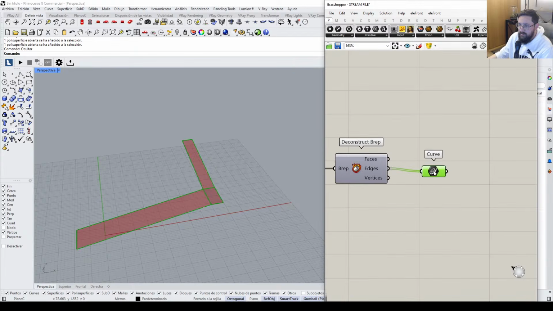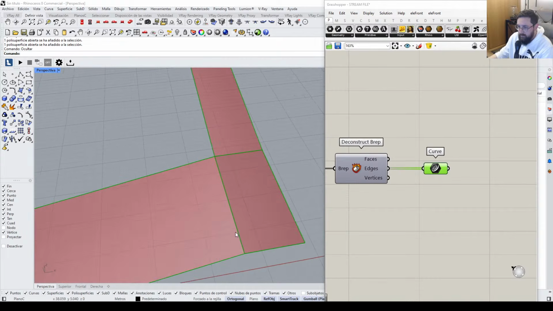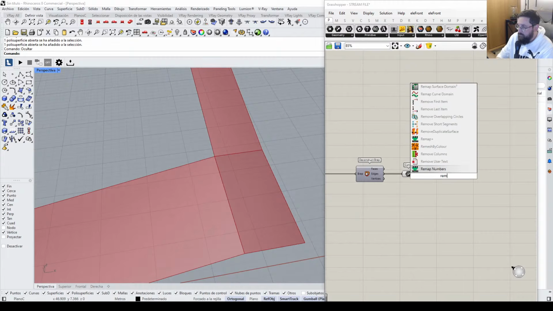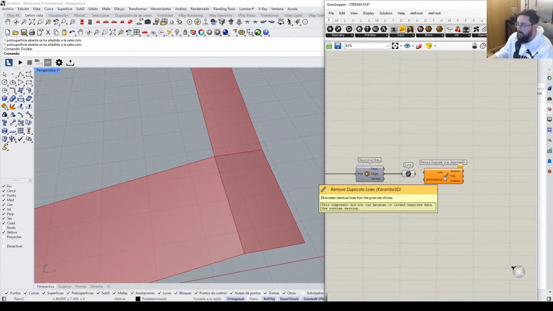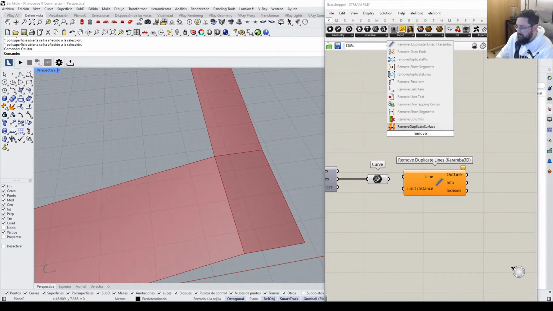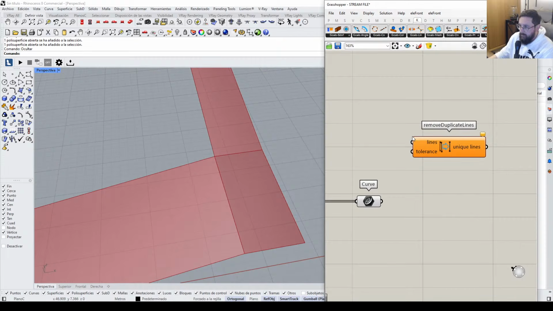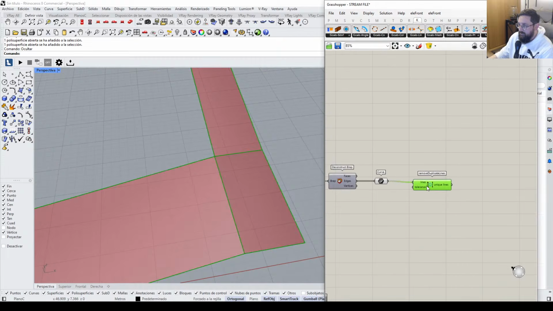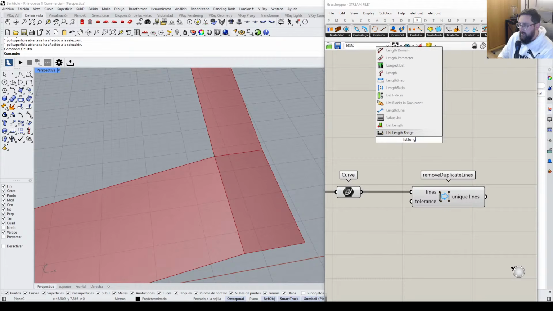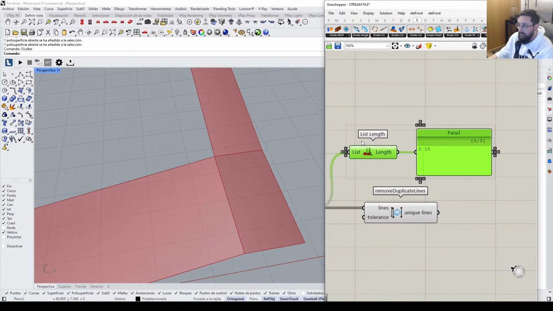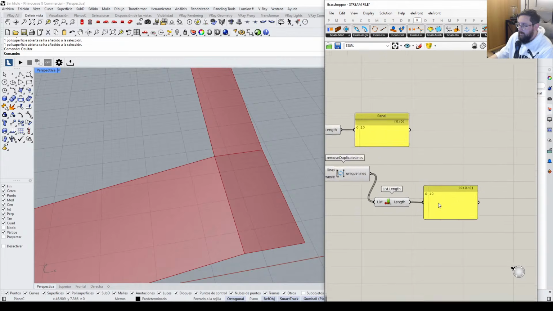Okay, so here, edges, because there's multiple surfaces that share the same edge, what I'm going to do is just remove duplicates, because I'm pretty sure that there are. You can use a Karamba version, or you could use, I think the other one, where are you? This one here. This belongs to Kangaroo Physics. I think that's a little bit more accessible. So we've just removed the number of curves we have. We can count the number of curves just to make sure that in fact we are culling out any duplicates. So if I connect a list length here, you can see that we have 10 curves. And here we have 10 as well.